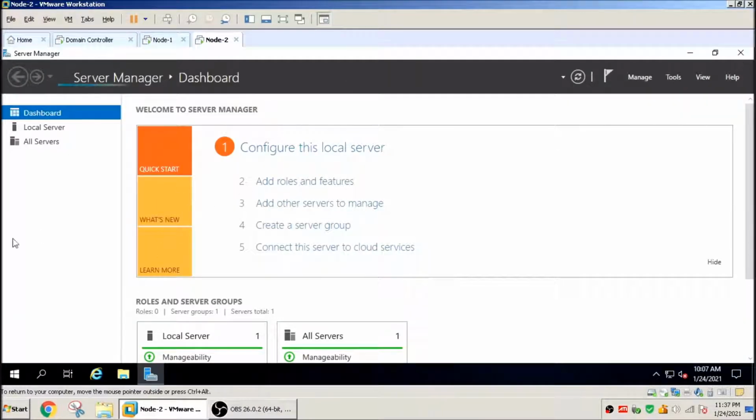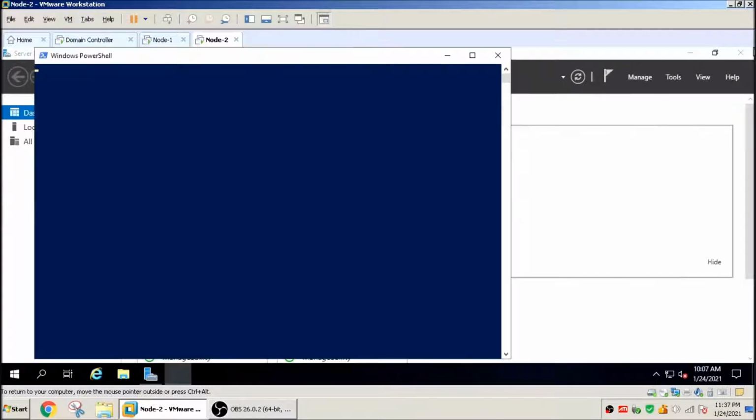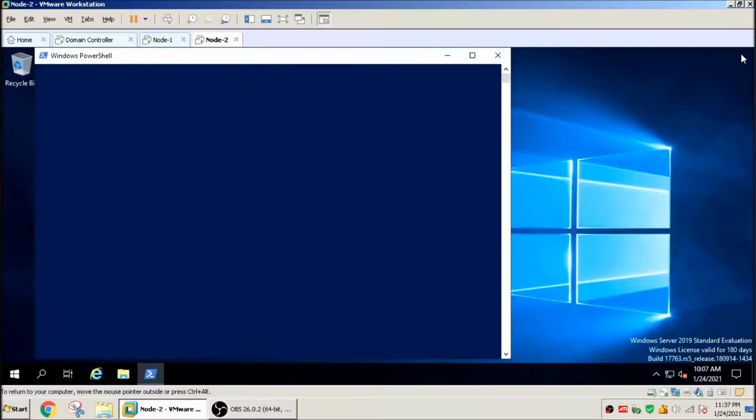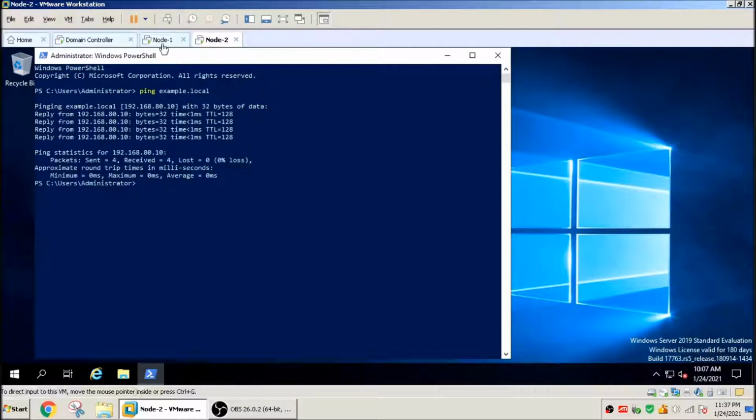Let's see node 2 as well. Okay, so both nodes are able to resolve the domain example.local.